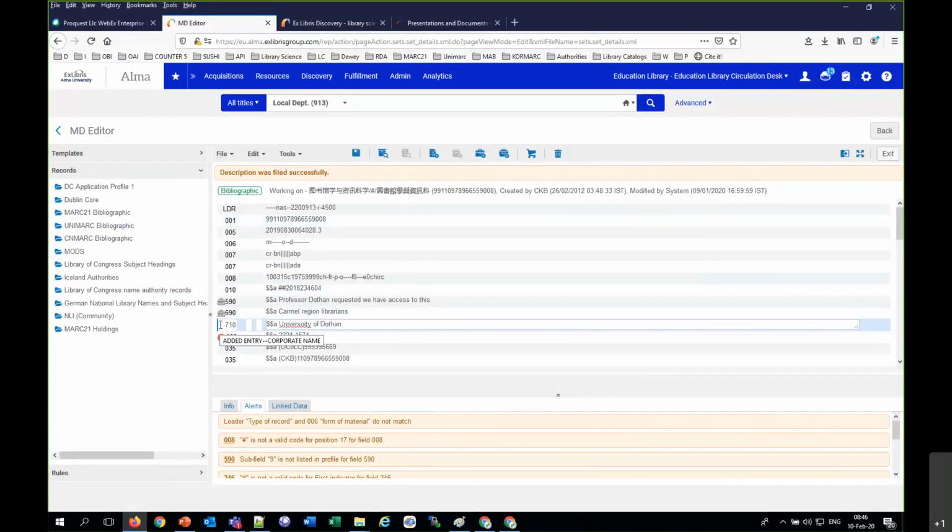It doesn't have to be a 9xx local field, but it has to be a local field. In other words, it needs a 9 in the first digit or in the second digit, like a 0, 9, a 590, a 690, etc. Okay, so I think I answered the questions.